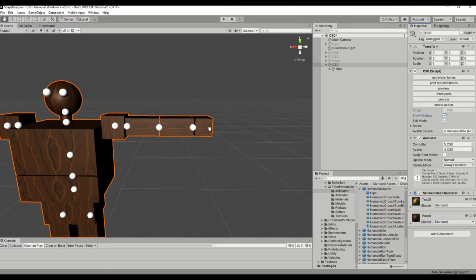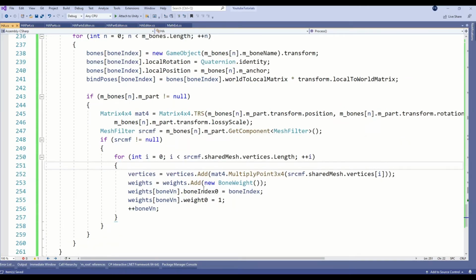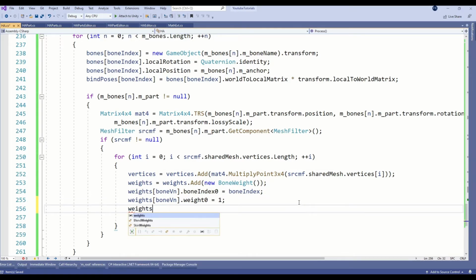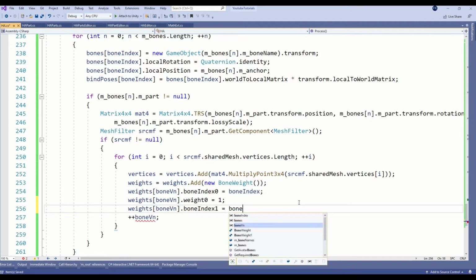Then I might want to assign, when I do the bone weights, there are other bone indexes, so I could use those. It's probably not going to be so dynamic as we are doing right now, but there's nothing wrong with that.